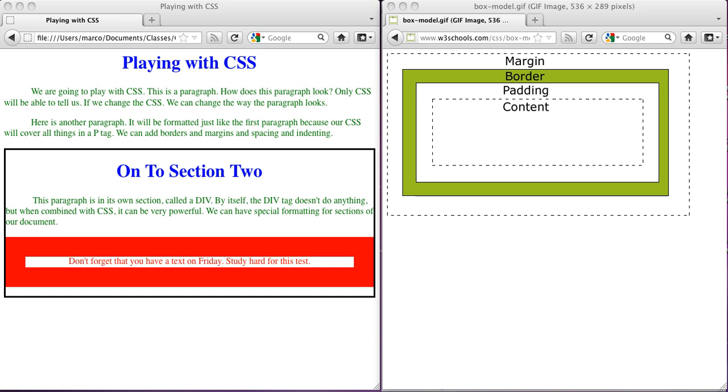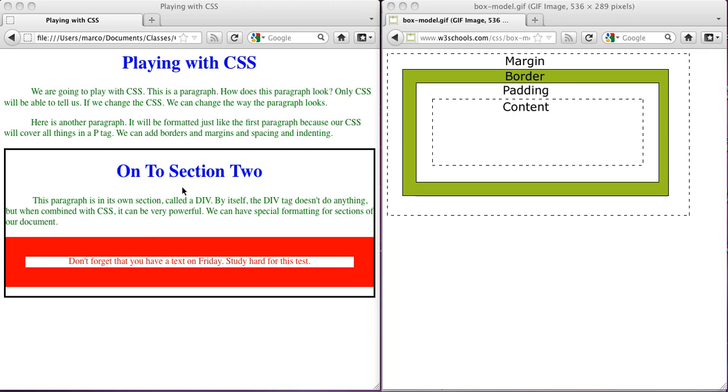Another thing that might interest you is the box model. And here's a picture of the box model. This is very important because you might have noticed over here that when I drew this border around it, the text went right up against that border. I had to set the thickness of the border, and the box itself, the border, goes right up pretty close to the edge of the whole page.